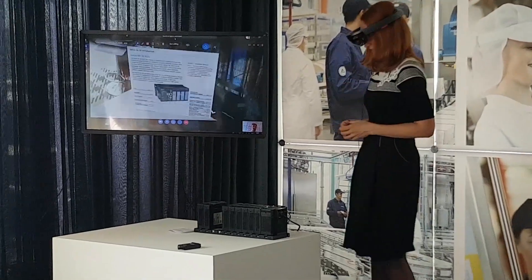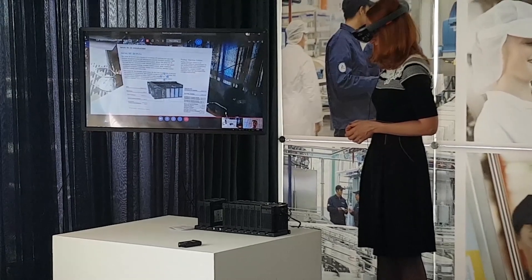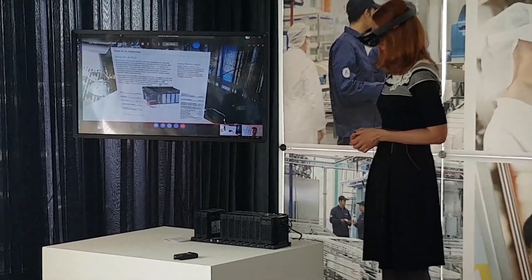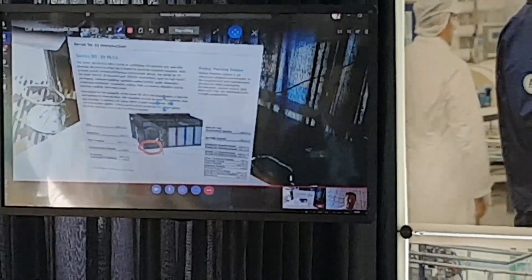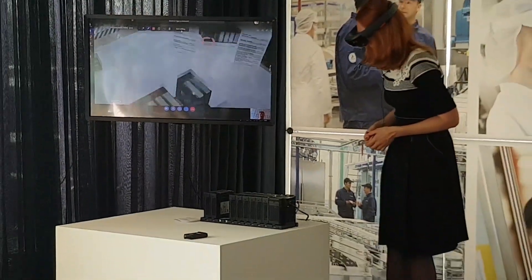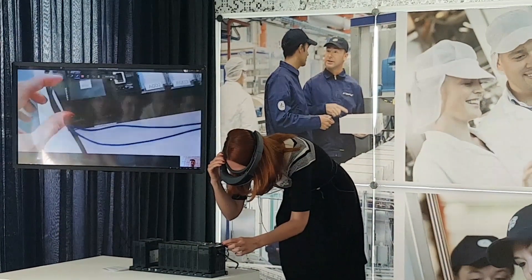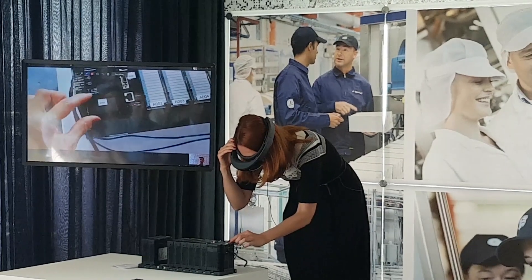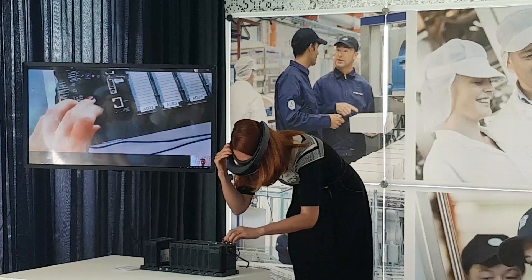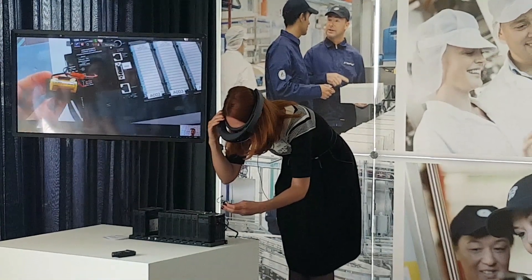Okay, just a second. I will show you what you have to check. We have here in this area the batteries — you have to open this one. Let's have a look together at how it looks. Yes, this is the part where the battery is. And when I open it — yes, there is a battery in there. Yes, we have a battery but it's loose.